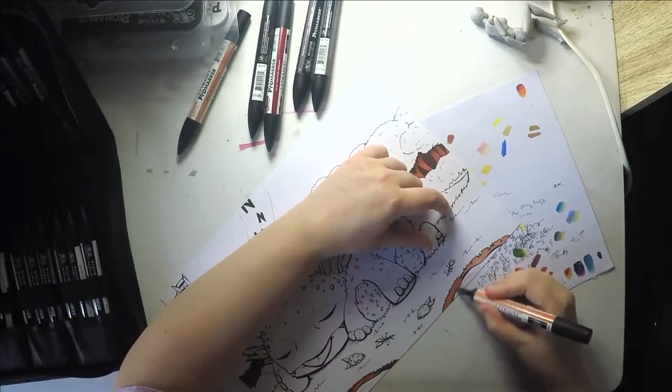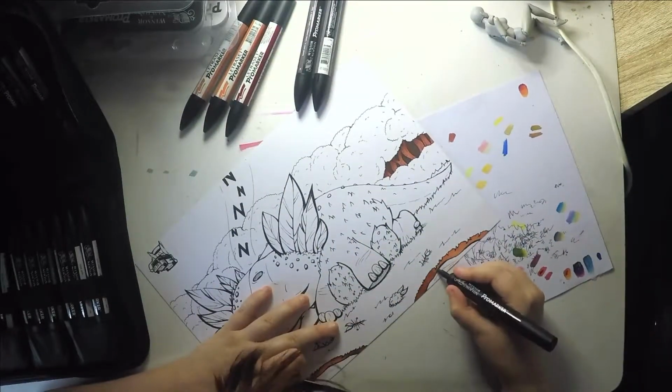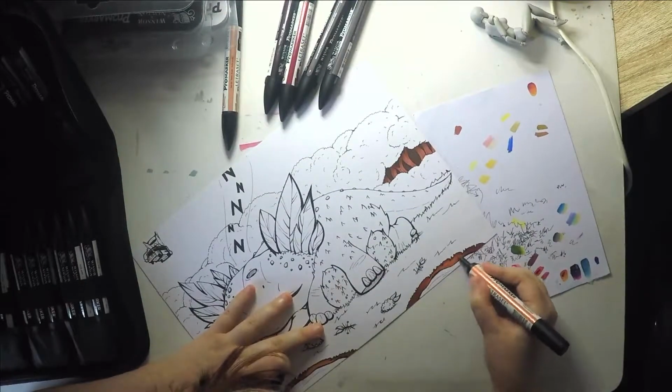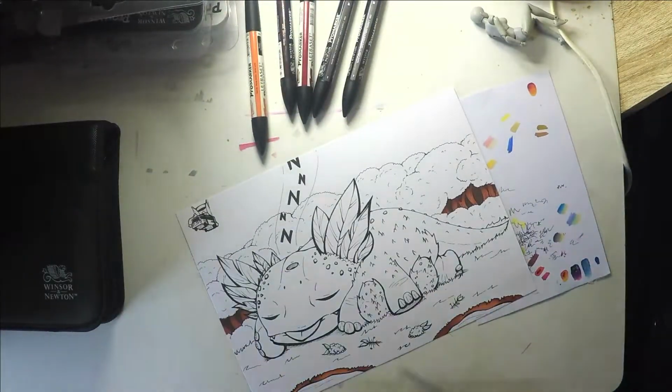I decided to use white dots to show the reflection of the scales on KLOMBO's body. I'm not sure if it had the desired effect, so if you guys think it does or doesn't, please let me know so I can continue to improve.